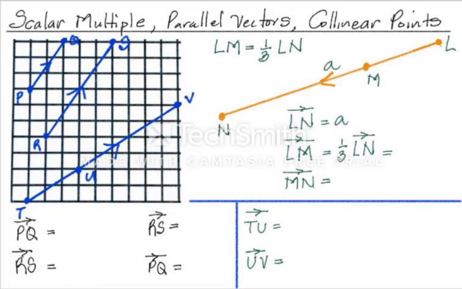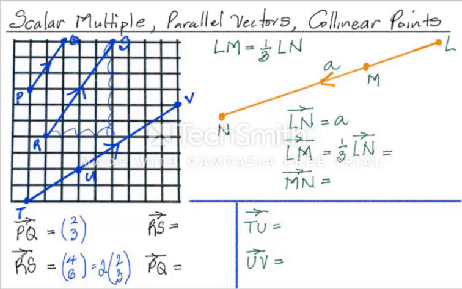All right, let's just go through very quickly here. From my diagram, the vector PQ would be the vector 2, 3. Why? Because in moving from P to Q, I move 2 units to the right and 3 units up. Now the vector RS would be 4 at the top and 6 at the bottom, so RS would be the vector 4, 6. Both 4 and 6 can be divided by 2, so 2 is a common factor. I'm going to get that 2 out on the outside. 2 into 4 is 2, and 2 into 6 is 3.